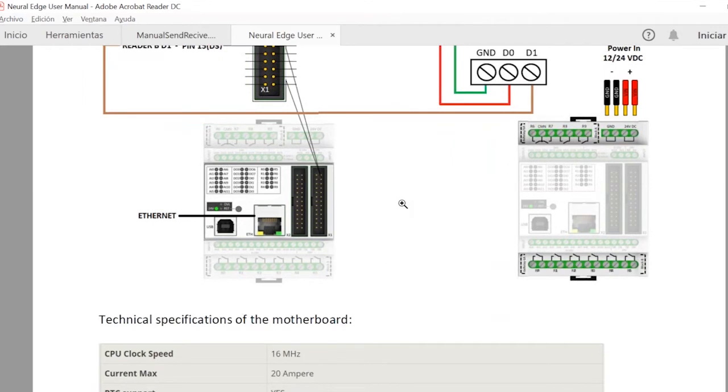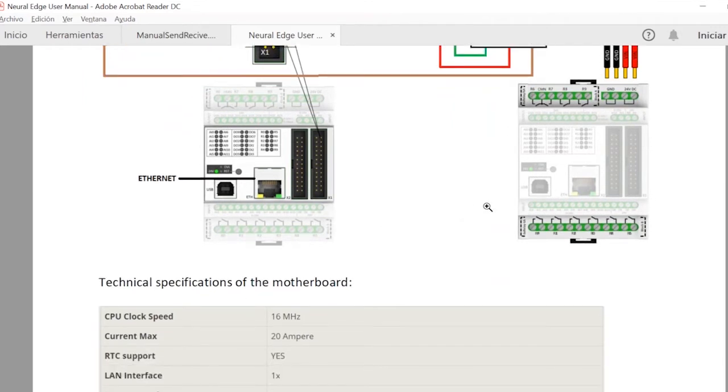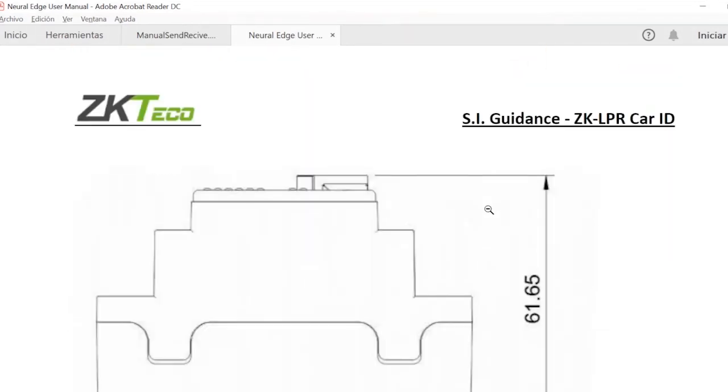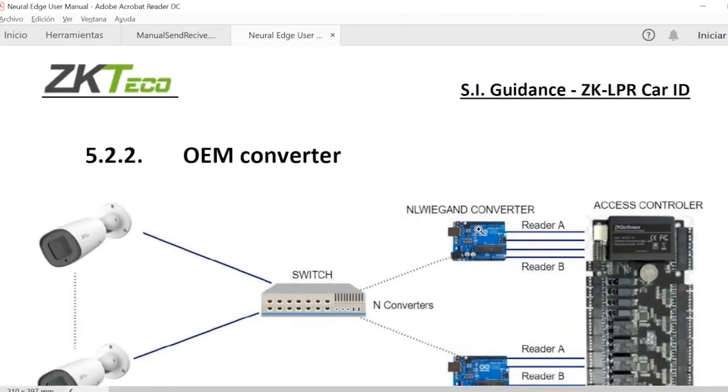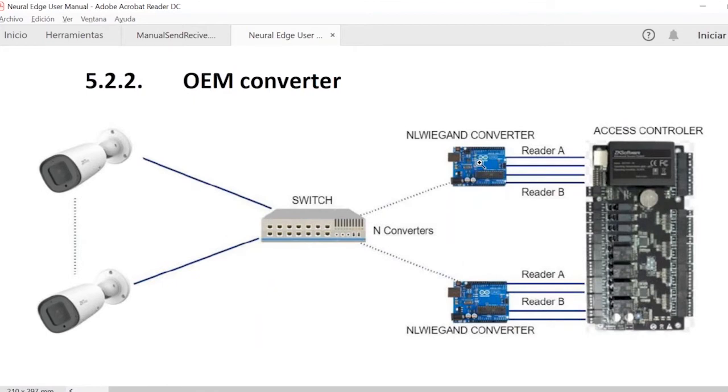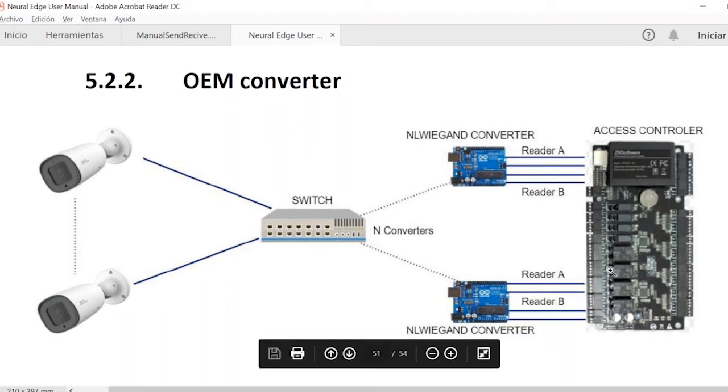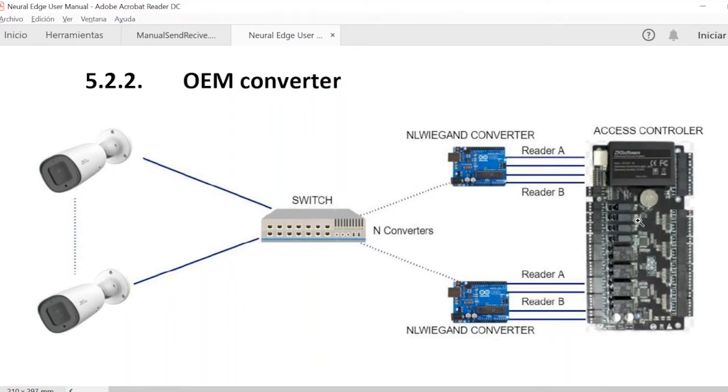Let me show you the easy one based on the Arduino, for example. At the end, the Arduino is working like an external Wiegand reader. This is the way you can connect to third party, or to our ZK controller like the C3, for example, or a third-party controller that supports the Wiegand.